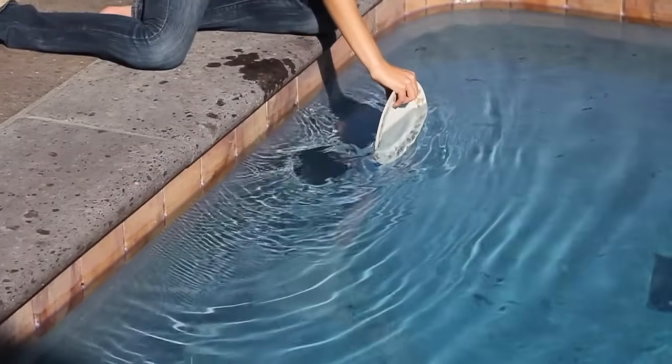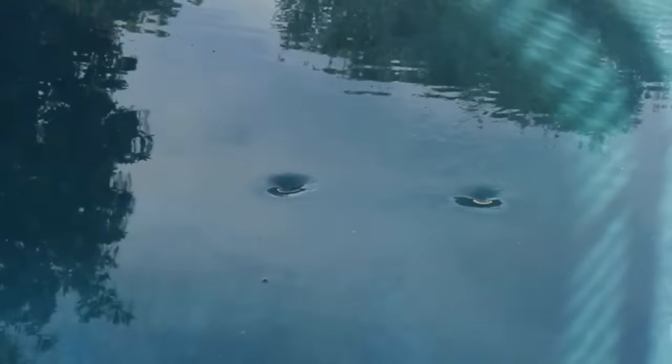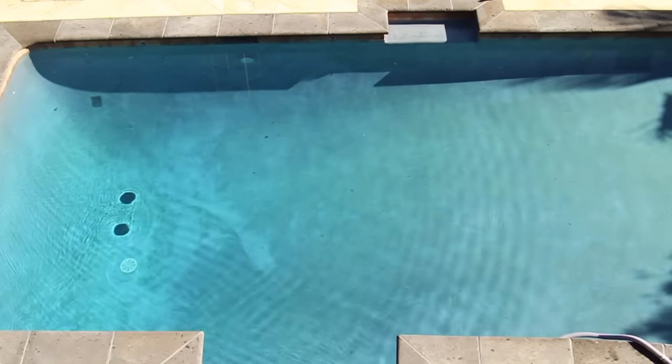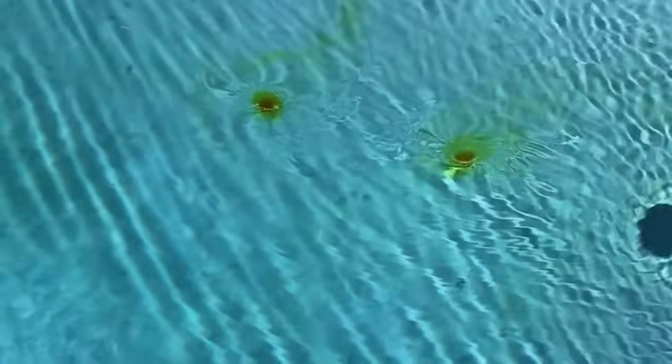I made a video recently on one of the simplest but most mesmerizing phenomena I've ever discovered. You drag a plate through the water creating two dips on the surface, and sunlight shining through the dips will create two crisp black spots on the bottom of the pool that can persist across the length of the pool. But the dips in the water are just the tip of the iceberg — underneath the surface is an entire half-ring vortex, also known as a toroidal vortex. I had never seen these before, so there's so much more to explore.